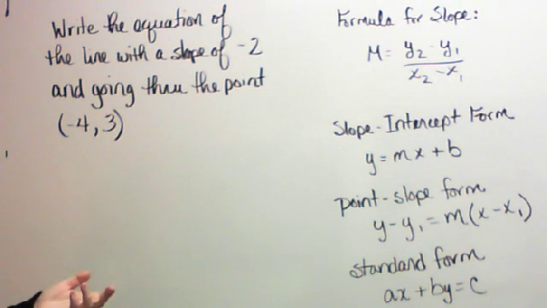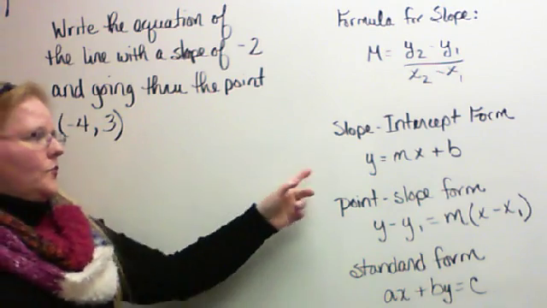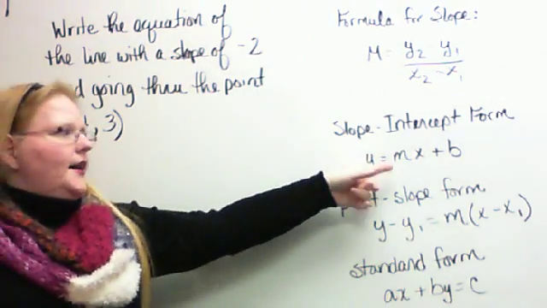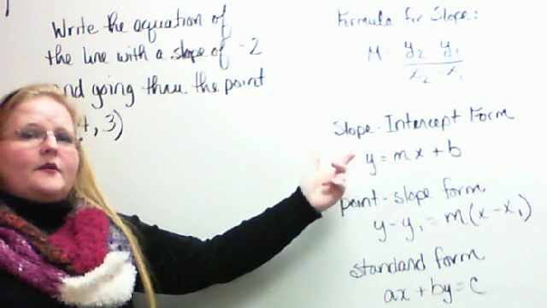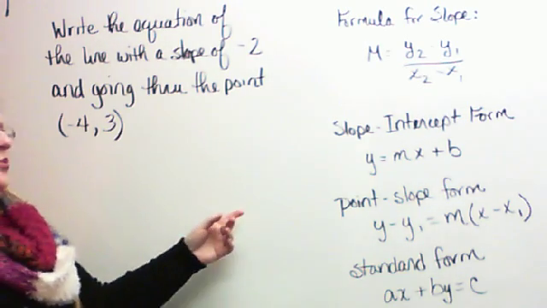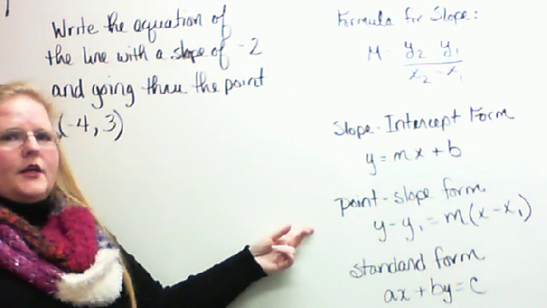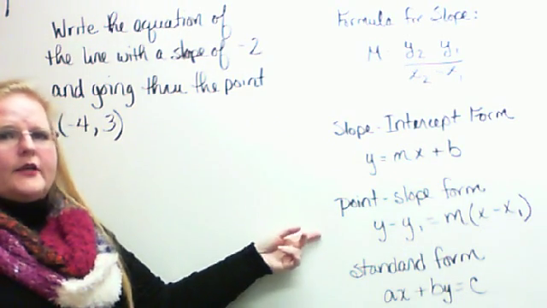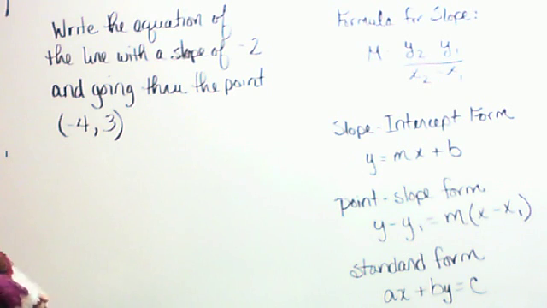Now, we don't know what we're going to use yet for our b. We do know what our slope is. So you could go ahead and write it with the y that has to stay a y and the x that has to stay an x, but you won't know what that b is. So in order to figure out what that b is, there are two things you can do. If you learned in high school how to plug the point in and then solve for b, that's fine. Go ahead and do that. However, because we're in this class, we'd like for you to use point slope form if you don't know that way. So if you don't remember how to get it from high school, go ahead and use the point slope form. It'll make more sense to you.